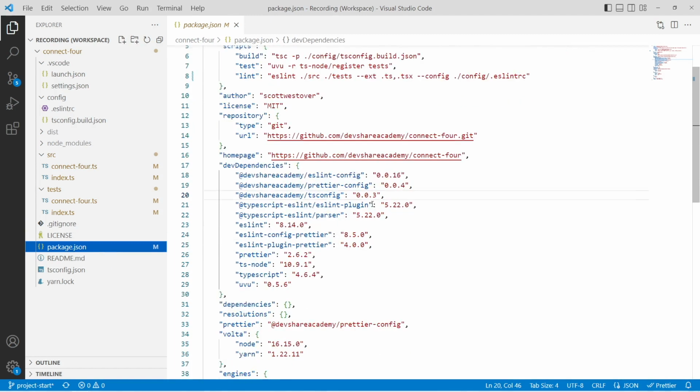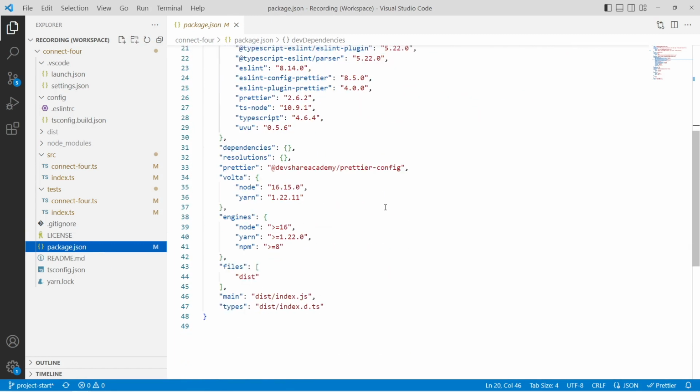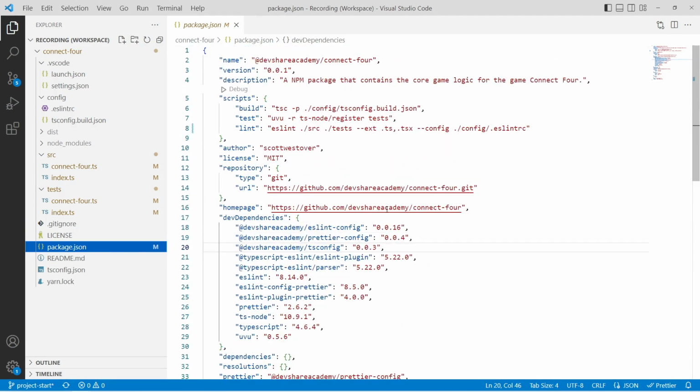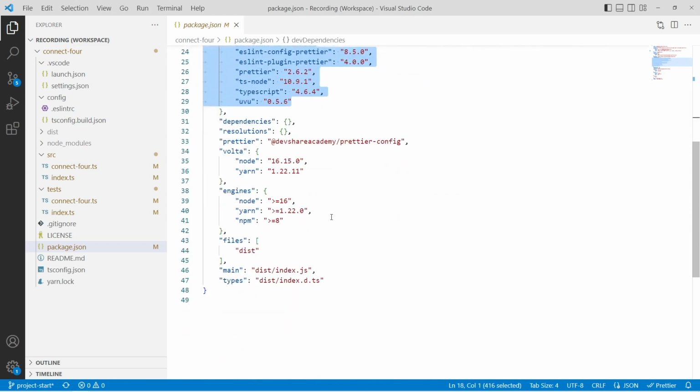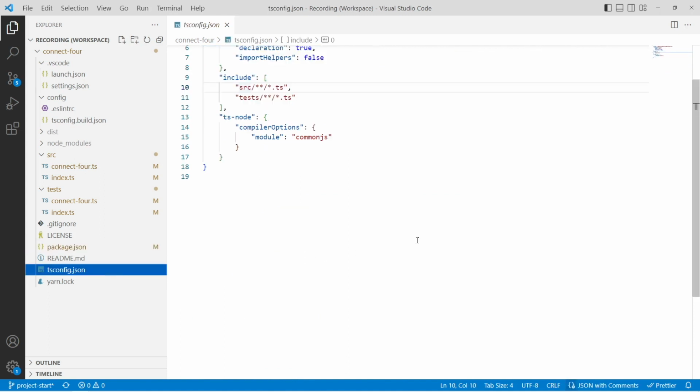Next, our package.json. This is the initial configuration file for npm that has the metadata for our project. So it has things like the name of our npm package, the version, description, our scripts for running custom commands in our project, as well as the dev dependencies we need for compiling our code, and just a few others. Finally, we have our tsconfig file.